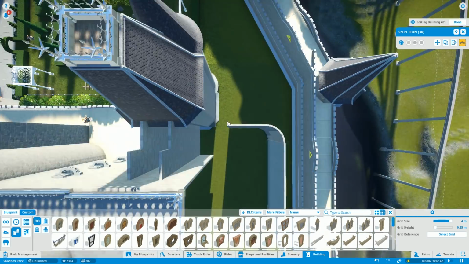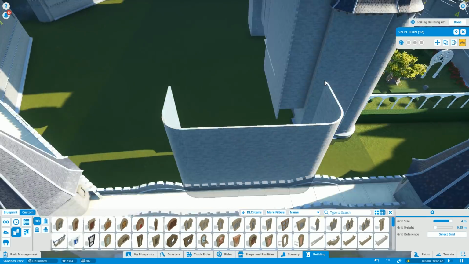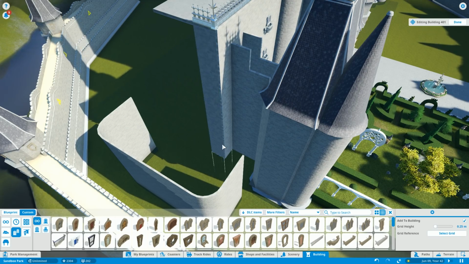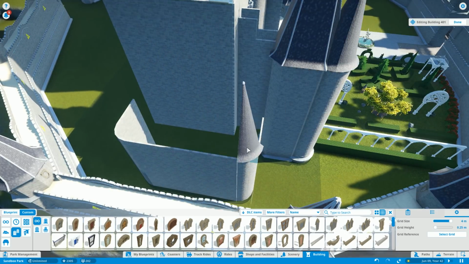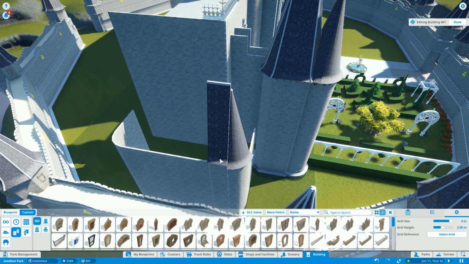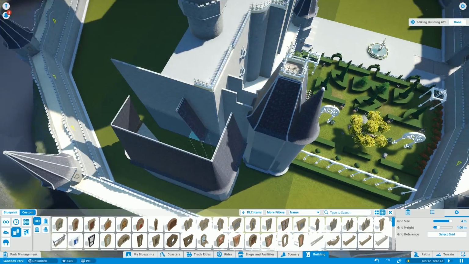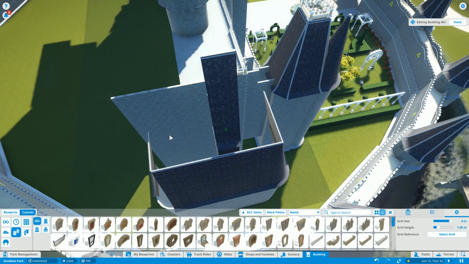In the first episode I built pretty much just the front of the castle, but today we're going to build the side walls and the back walls, and it takes quite a bit of time because I'm trying to be mainly symmetrical. I don't think the castle is going to be 100% symmetrical, but I'm trying to have a good sense of symmetry as far as the architecture goes.